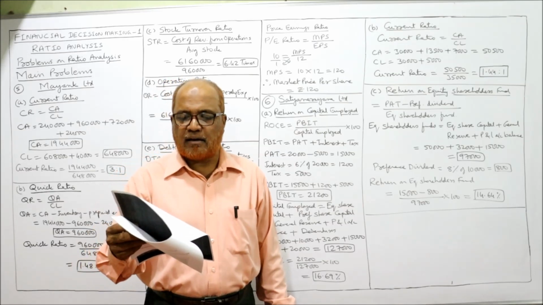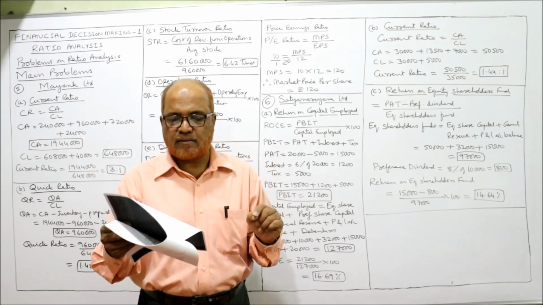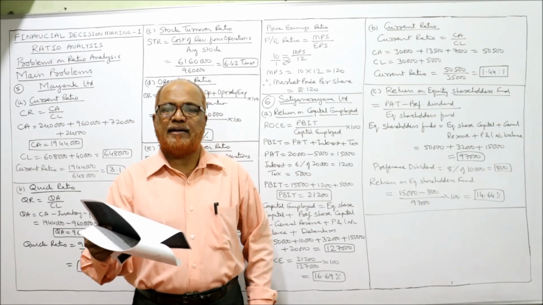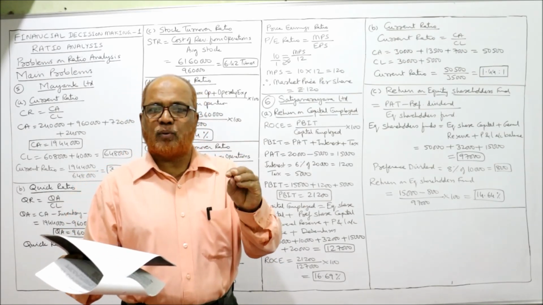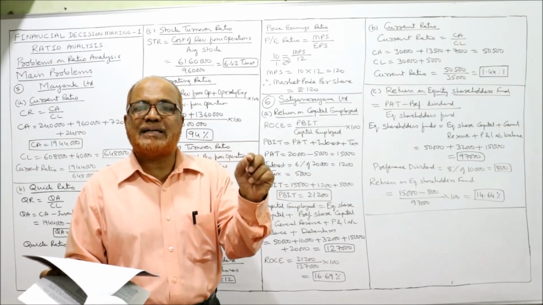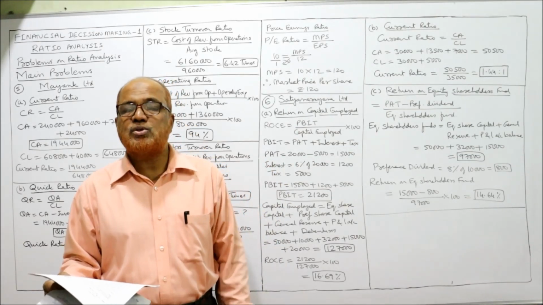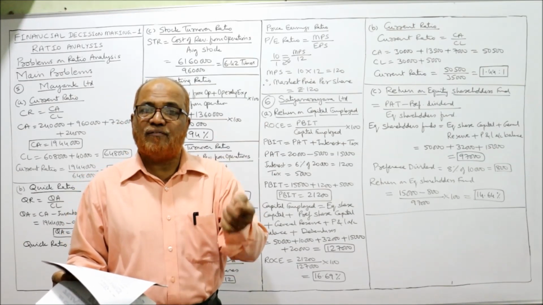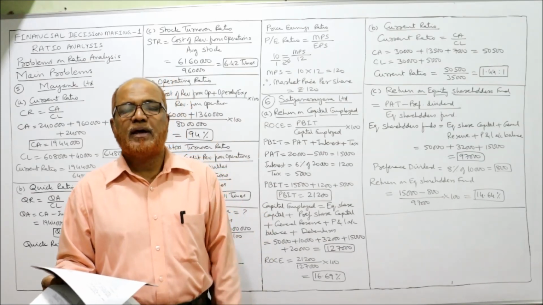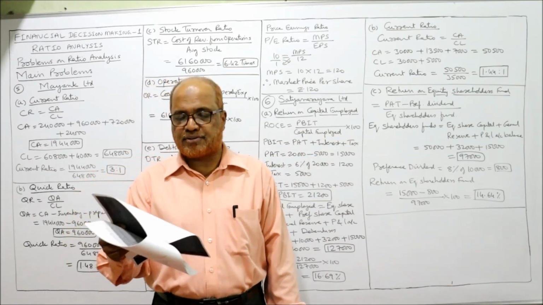The directors intend to transfer 5,000 out of current year's profit of 20,000 to provision for tax. So what the directors are deciding is that out of current year's profit of 20,000, they want to transfer 5,000 rupees as provision for taxation. Remember, provision for taxation is a current liability. So what we have to do? Deduct 5,000 from 20,000. The remaining 15,000 is the current year's profit, and that 5,000 rupees will be taken under current liabilities. It's a provision for tax.